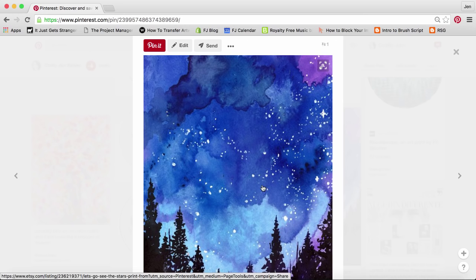If you are at all a fan of Christina Werner, she does a lot of techniques like this on her card making videos. Check her out on YouTube if you haven't seen her already. But this kind of really pretty mottled painted look for a night sky, and then there's like white splatters all over it. You could try that on a background, or sometimes what I like to do is just totally experiment with art on a piece of paper, and then I'll cut it up into squares or circles or different shapes to use on top of my layout. And that's a great way to incorporate some of these more artsy techniques into a layout if you're a little bit more uncomfortable with it.